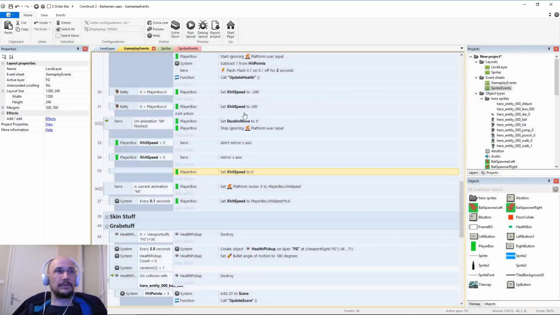Okay. There was another way I could have handled it that may have been better, which is to just find the code that flips him and make it check, and don't flip him if he's playing the hit animation, if that makes sense. But let me see if I can figure it out this way, since I started this way.